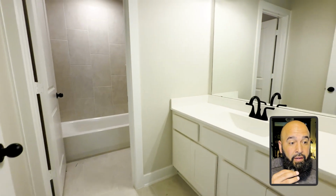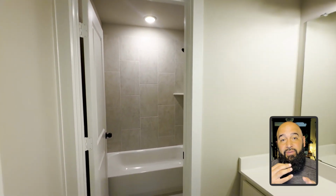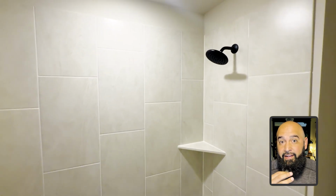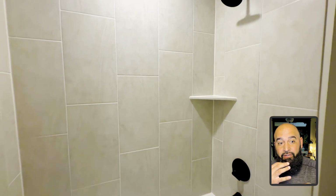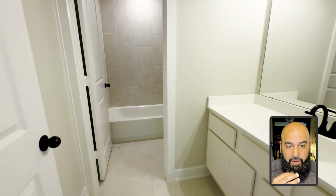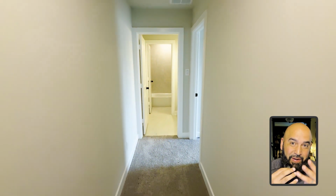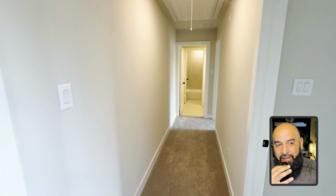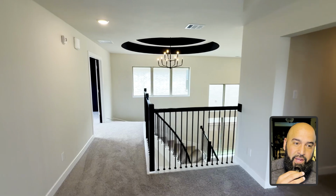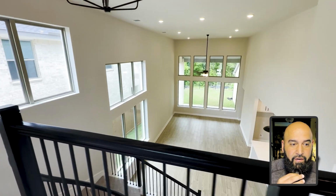So end of this hallway, you have your bathroom up here. Upstairs, again, we had game room, media room. You had that first bedroom that had its own ensuite. You got 3 more bedrooms down this hall, which would share this bathroom right here. I'm sorry, I misspoke again. 2 more bedrooms down this hall. 3 bedrooms total upstairs. The 2 bedrooms down this hall would share that bathroom right there. And then coming back out this way, we'll go ahead and get downstairs and then go check out this backyard.